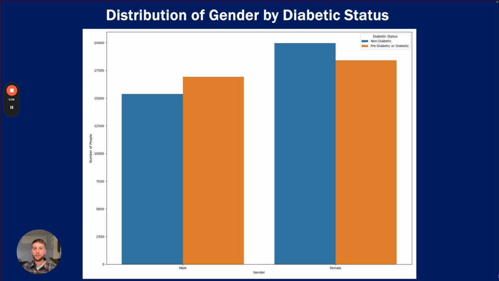This visualization shows the distribution of gender by diabetic status. It shows that females have a higher count for both diabetic statuses compared to males, making up a larger percentage of the gender feature. The difference between males and females for having a pre-diabetic or diabetic status is close between genders, while females show a higher multi-thousand advantage over males to have a non-diabetic status.